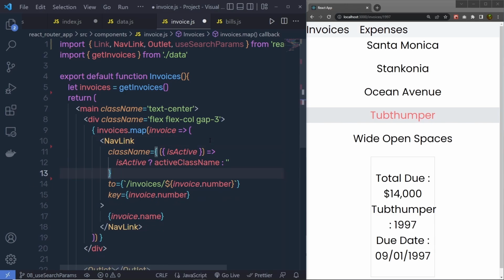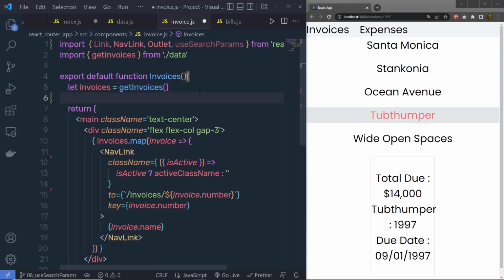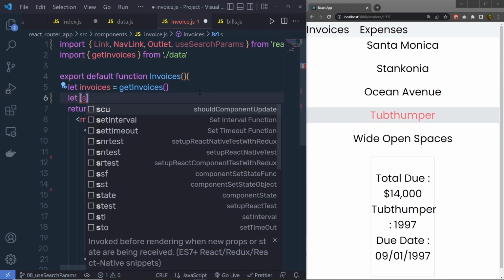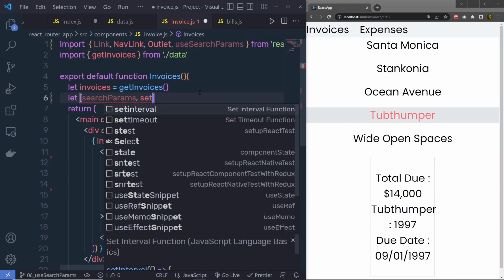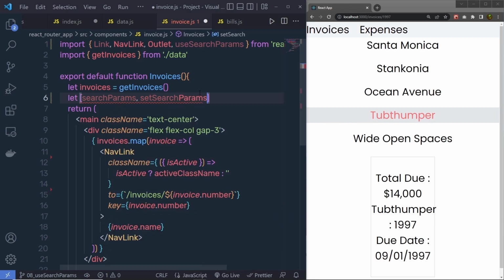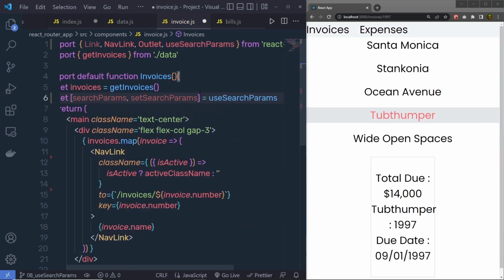And now I want to use this useSearchParams hook inside this Invoice component. So right down here, I'm going to say let, and in the array you destructure two values. First is the variable, so we call it searchParams, and second is setSearchParams. Then I specify useSearchParams as a hook.